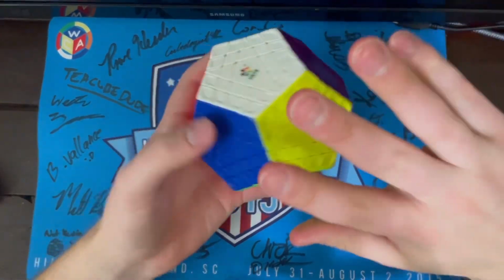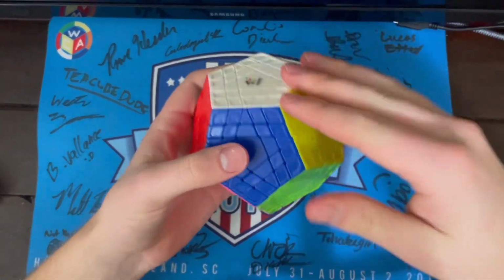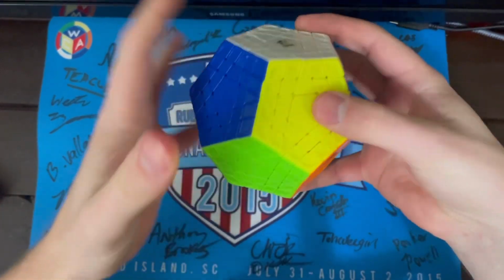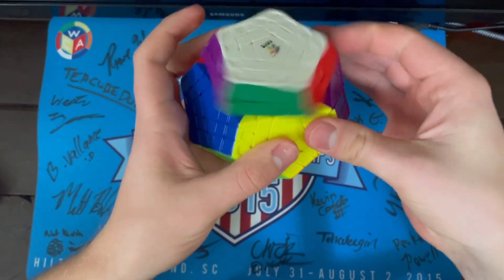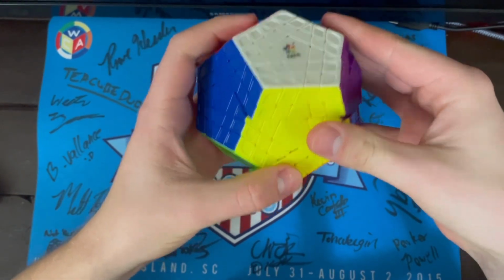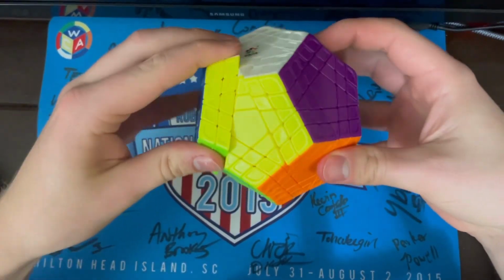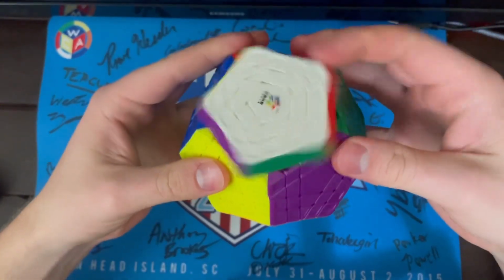But yeah, guys, man, it has been a long time since I have messed around with the Gigaminx, so this is very cool. Very big puzzle, or it's not nearly as big as the old Shangsha one, but it is pretty compact, which is very nice for holding in the hand. It's not like a ginormous thing that is really cumbersome and not very playable. This is a very playable puzzle. You can finger trick it technically, but you probably wouldn't want to unless you really were trying to speed solve Gigaminx, which I most certainly am not. I got this more just for the novelty of it, and it's nice to have a nicer version of a Gigaminx that is just very pleasant and very well made, very good quality.